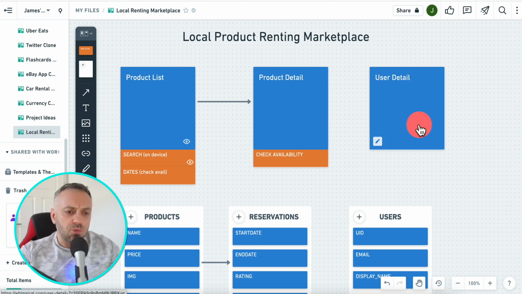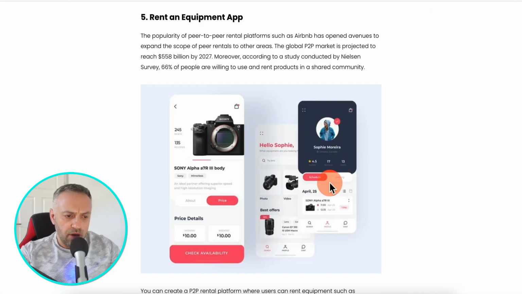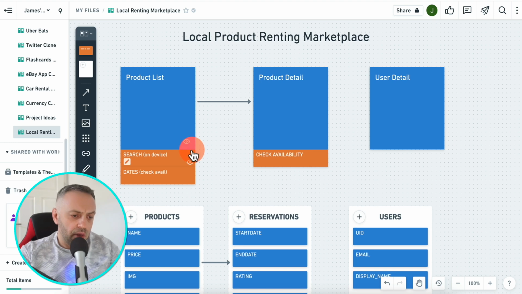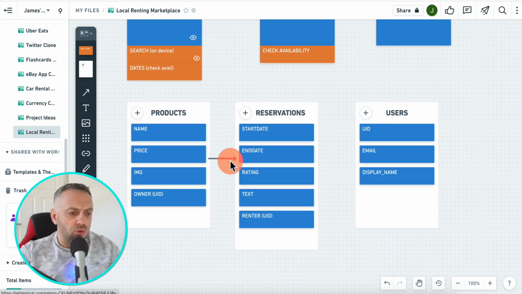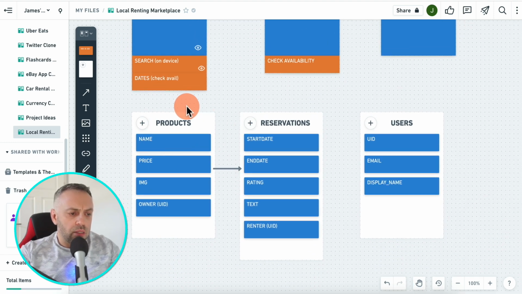And last but not least, we have a user detail, which is kind of their profile page. If you look at this bottom nav bar here, they have a search screen, a profile screen, and a chat screen. We're not going to be implementing chat today, although that's also fairly easy to implement. I want to show you some of the other advanced functionality here. All right, so moving right along, we got the database stuff.